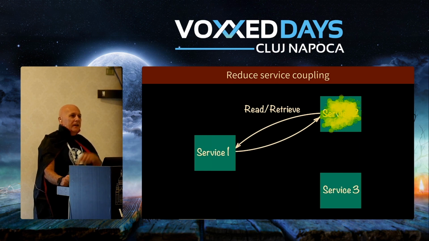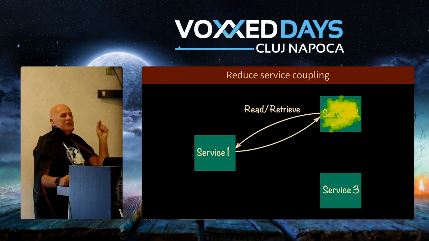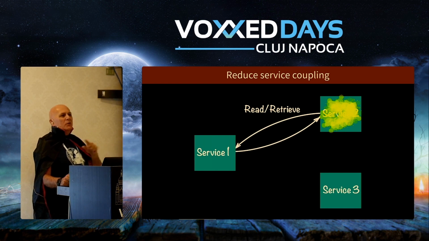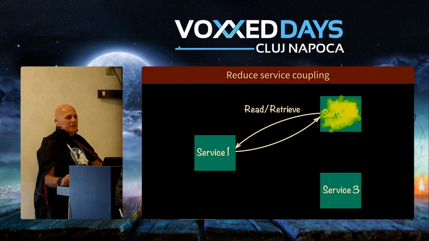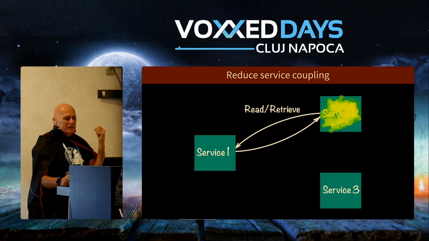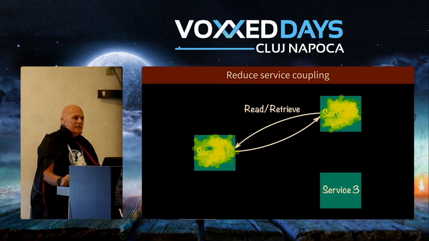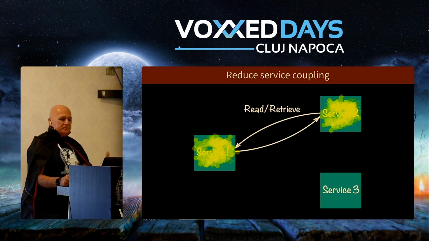When service 2 is down, I loved this in the keynote, I am a big believer in this. When you're designing systems, you remove the word if from your vocabulary and you change it to when. When this service fails, what are you going to do? Not if. If is like, I maybe don't want to think about that right now. Let's put that off. But it's like when. If you say when service 2 goes down, how does that impact service 1? Well, in many cases, it means service 1 is down as well. And it's kind of a big blast area.